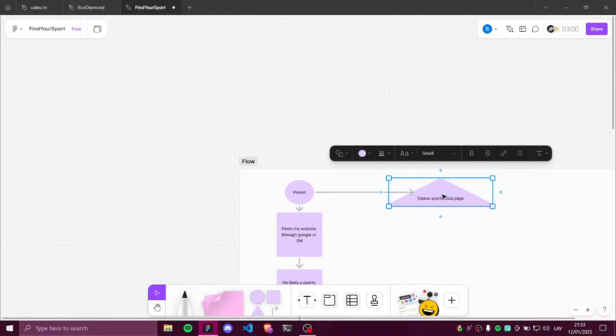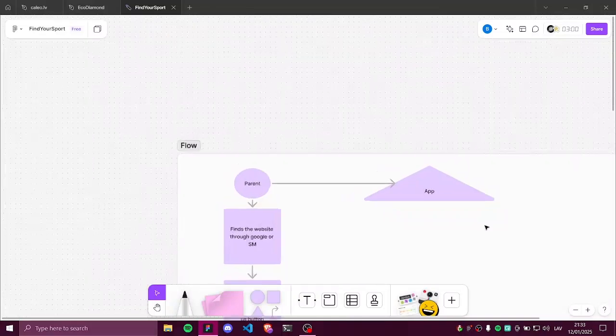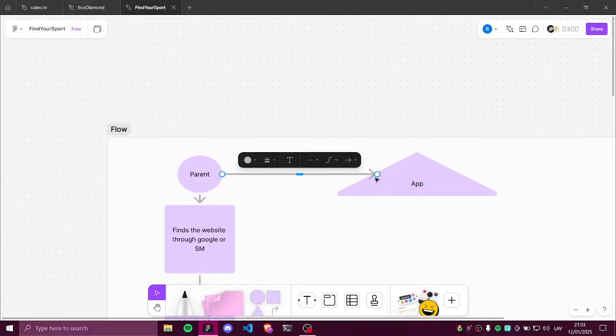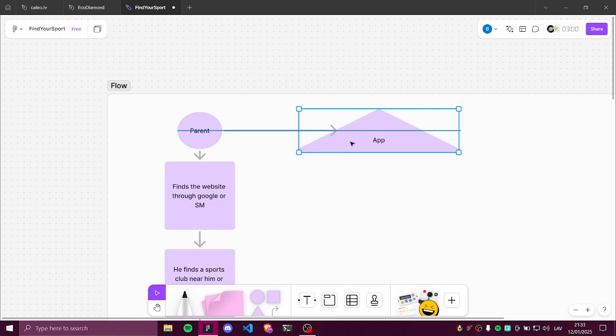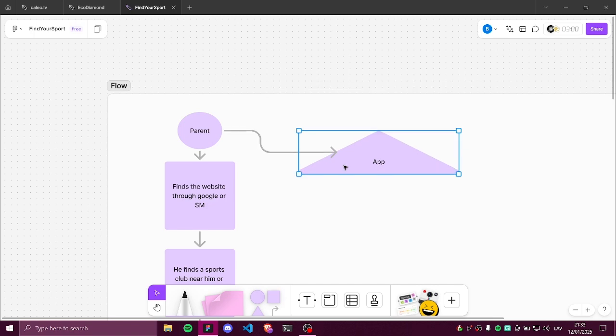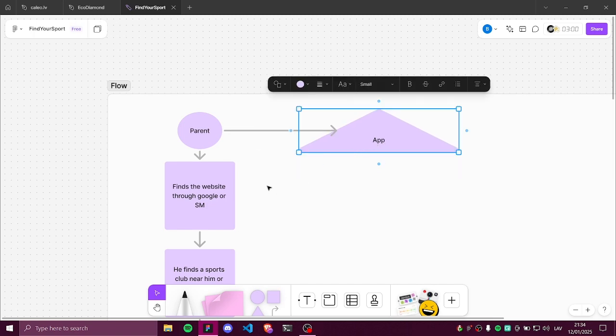So this is gonna be called app. So here, this is just app. Actually, let me change this shape into this thing.